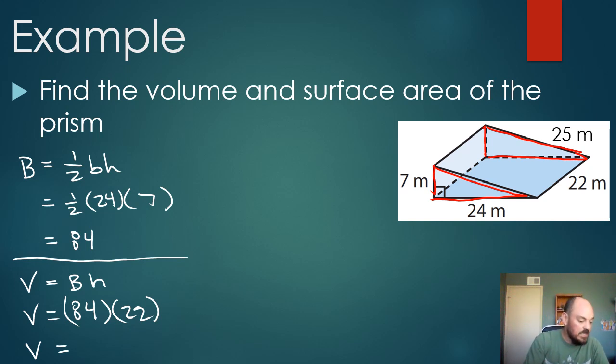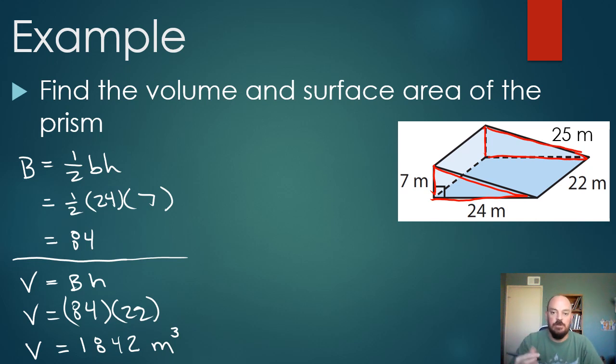Okay, our volume ends up being 1,848. Now let me just talk about units for a second. If you look at the picture, we're measuring everything in meters. M stands for meters. Now when you're doing volume, because it has space to it, you use those same units, but it's not meters, it's cubic meters, because it has to have space. So like you're saying a cube with 1 meter on each side, how many of those would fill up this shape is really what you're saying. So answer for volume is 1,848 cubic meters.